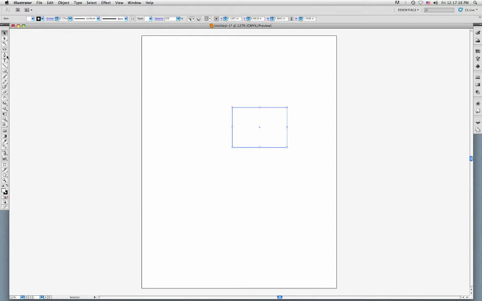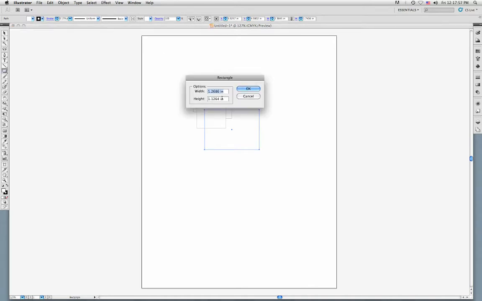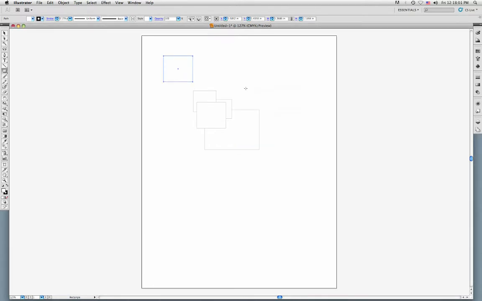Also, let's draw a bunch of little boxes quickly. Don't worry right now that they're white, we'll color them later on. If you just use your regular selection tool, you can move them, just like you can size them, and rearrange. And if I just click, it's going to use whatever the last size was that I did. It retains that size. I don't know if that's helpful or not, but that's what it is.